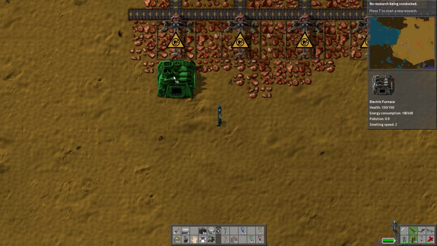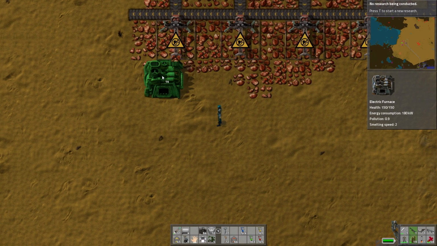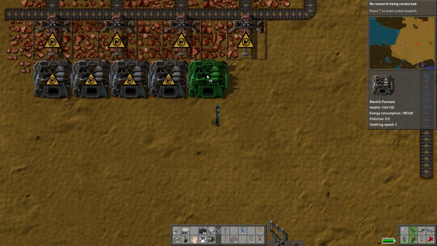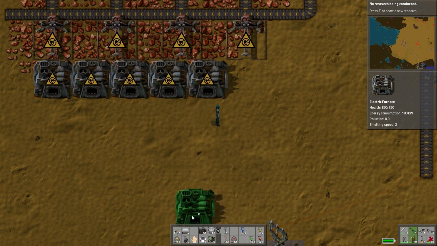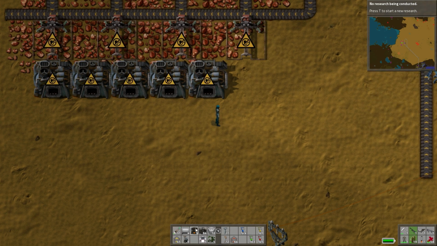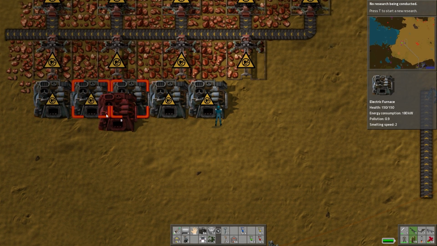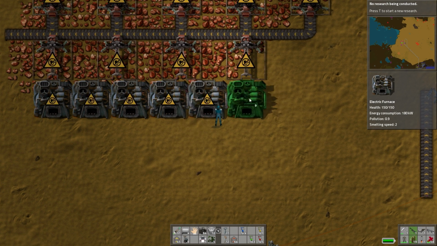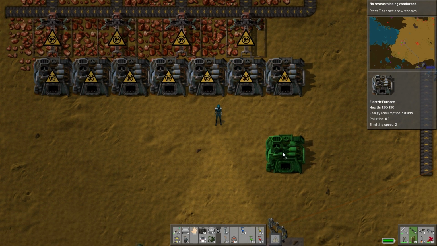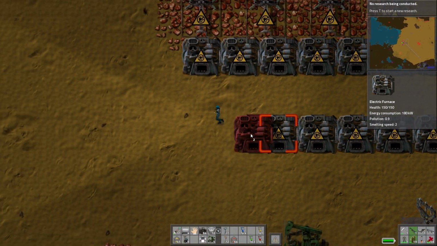We're going to put them along here. 2, 3, 4... How many did I build? I didn't even remember. I brought 1, 2, 3, 4, 5. I brought 13, 14? 2, 3, 4, 5, 6, 7. 1, 2, 3, 4 spots. And then the other line.